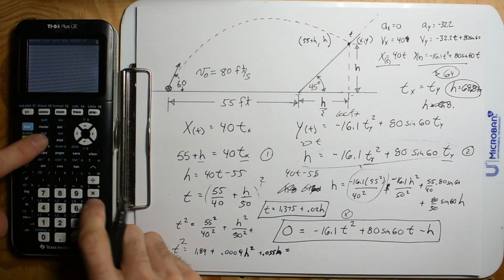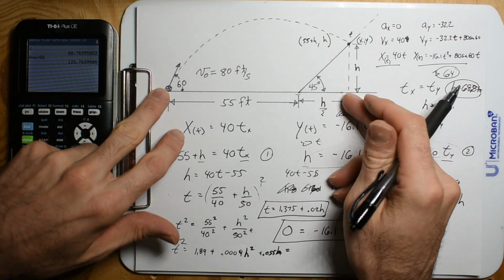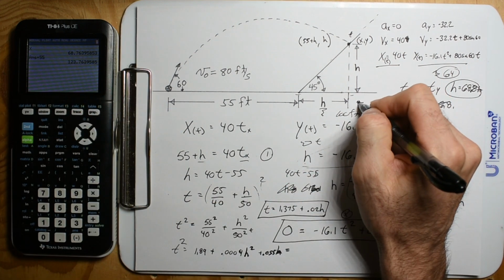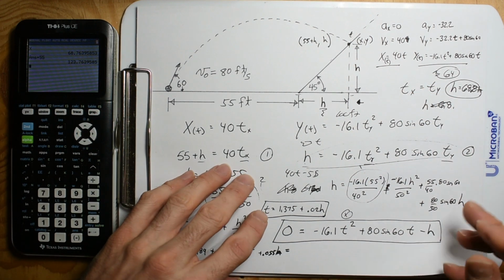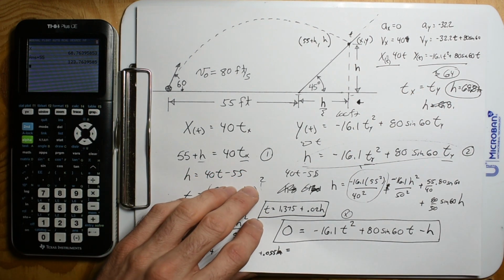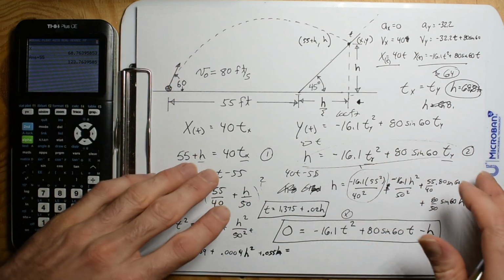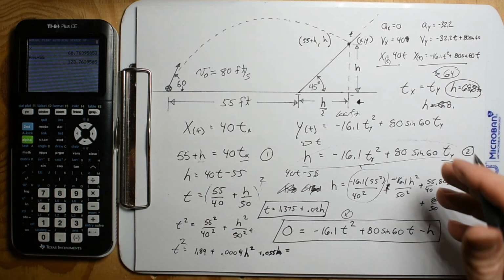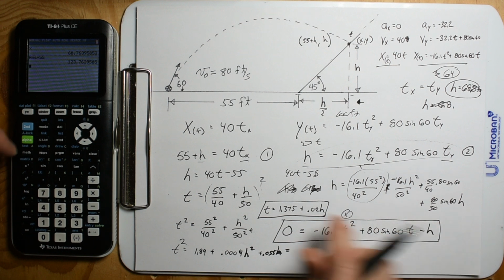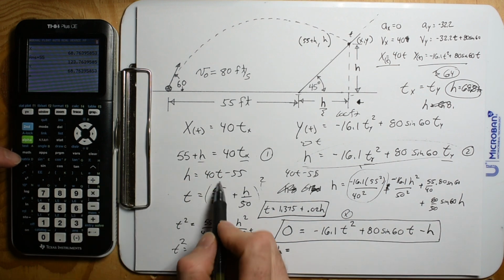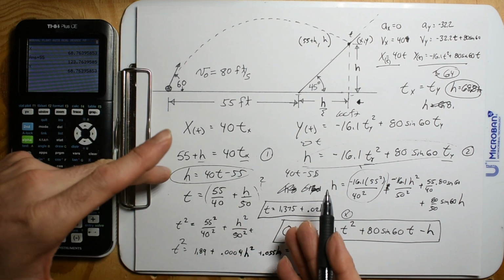My calculator will store that value of 68. We're going to add it to 55, and we get a total distance of 123. Now this seems a little bit high, so I'm probably going to be done with this video since I kind of freaked out. But we did it, and it'd be nice to have a second opinion. I guess what we can do is use this value of h. Now that we have it in our calculator, it's going to be x, and since we have this, we can solve for time.